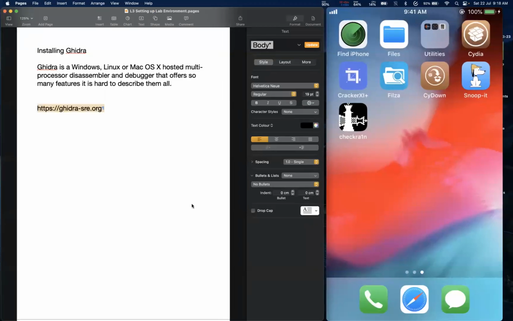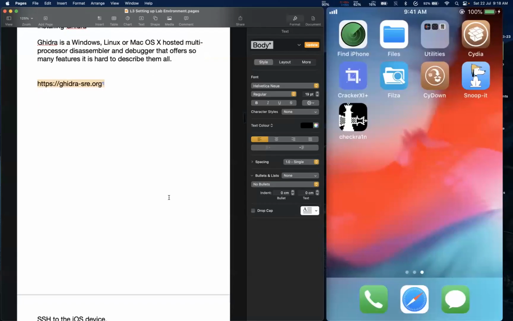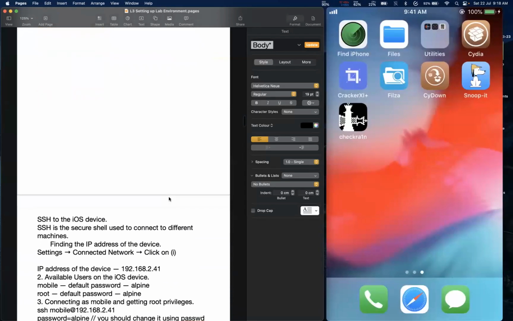But basically this is what we'll be doing in our last part, which is the reverse engineering part. We will open the IPA file, we'll be able to see the code of the application and modify it, and understand how the functionalities work. All of those things will be there.